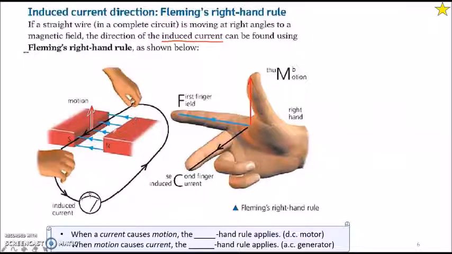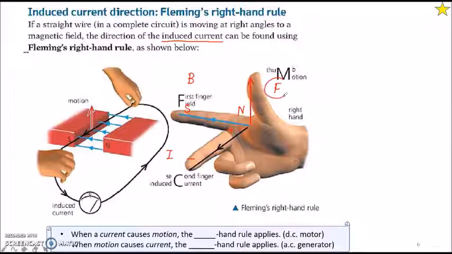Okay, let us see this figure. We have a wire, and we move it upwards. So the motion, or the direction of the force, F here, for the thumb is upwards, and the first finger is the direction of the magnetic field, which is always from north to south. So our finger always shows to south. And the current that is produced in this wire is in this direction. So the current goes from positive to negative.